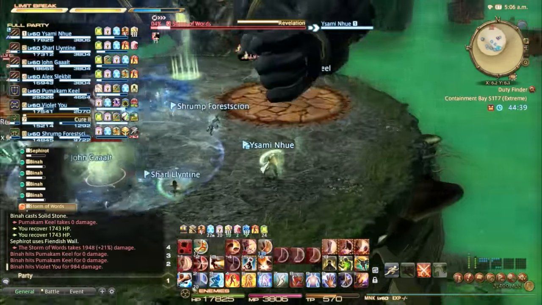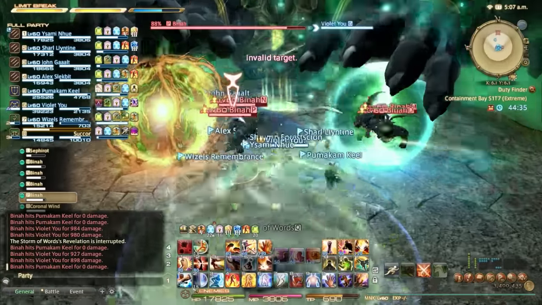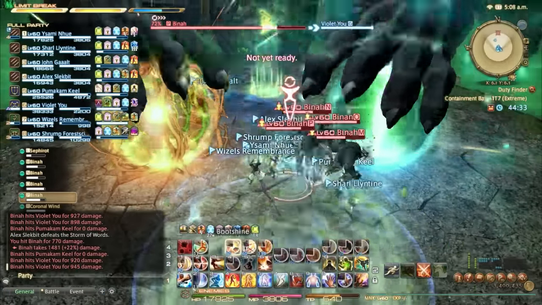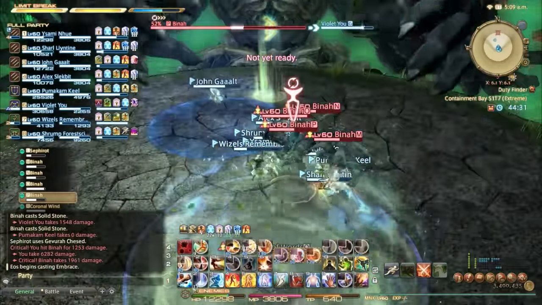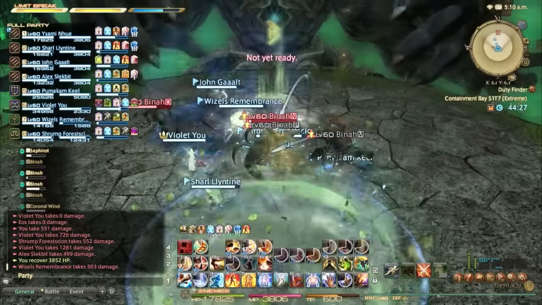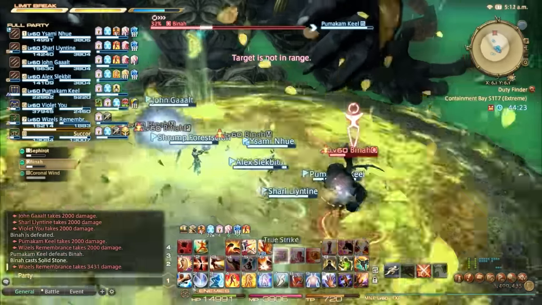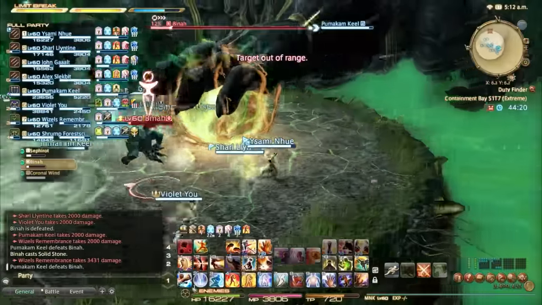With the Storm of Words dead, now your goal is to kill the 4 Bina adds as quickly as possible, hopefully keeping them all bunched in the middle for some good AoEs. Again, reminder, you don't want to kill them all at the exact same time or you'll be hit by too many AoEs, and we're going to have another Yasad along the way.